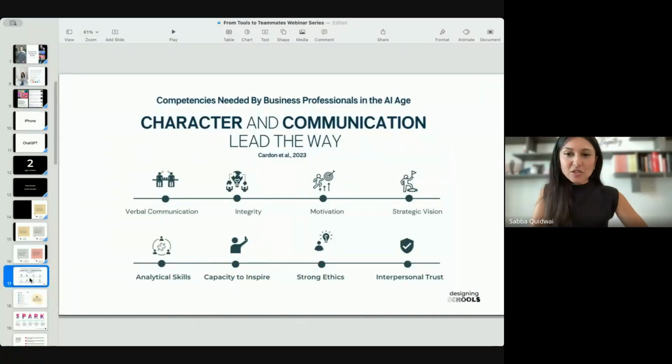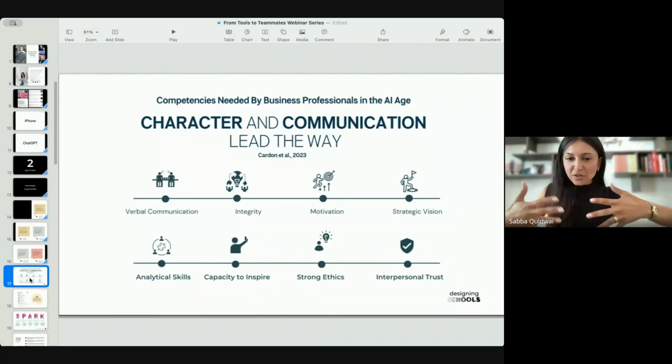And when we look at the skills that today's world is really looking for, these are the kinds of skills that align. People want people who can communicate, right? What is the problem? What are we doing? How are we talking about it? How are we motivating and inspiring people? We see motivation as a key skill. Can you inspire other people to do new things is also a skill. And then the ethics, which we will talk about in our second, maybe third session. Do you have a vision?